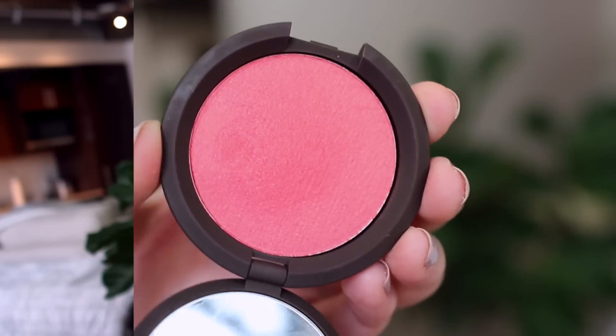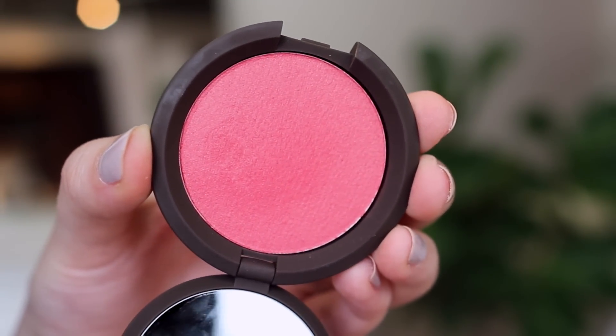I am having a bit of a moment with Becca blushes right now. I love a bright blush color in the summertime and their luminous blushes line is full of bright pigmented colors. I've recently discovered Snapdragon. You're probably looking at my skin and thinking don't do it — well, I did it. I'm wearing this today and I literally have one light tap on each cheek because that is all it takes to flush my very pale skin. This is the most beautiful coral color. It does look very shimmery in the pan, but the shimmer doesn't really transfer that much to the cheeks — it doesn't look frosty. Especially if you have a medium or darker skin tone, this would be absolutely stunning — you could really pack it on for bright, corally flushed cheeks for summer.